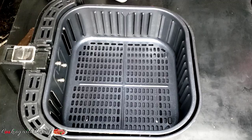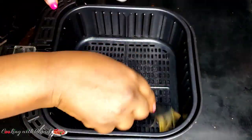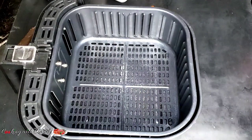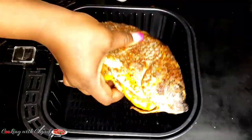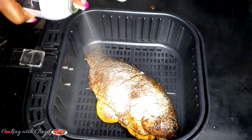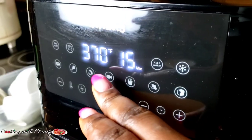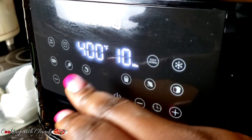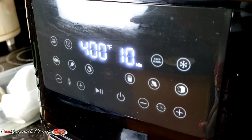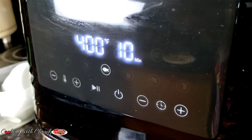So to move on, I have my air fryer here. I'm just going to grease the base of it, then transfer the tilapia inside. In my air fryer, I have the fish option, so I'm just going to set 400 degrees Fahrenheit for about 10 minutes, then let it start.